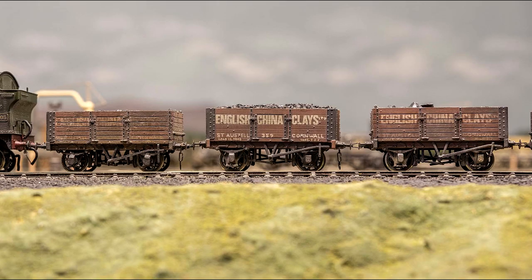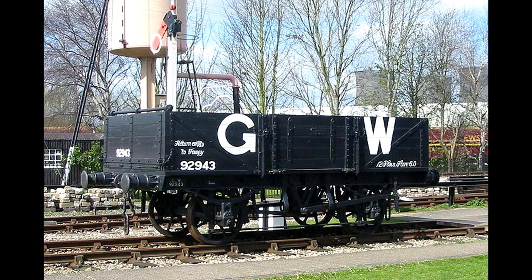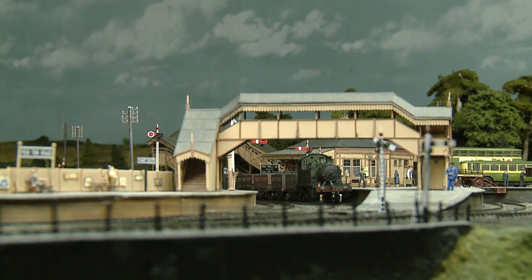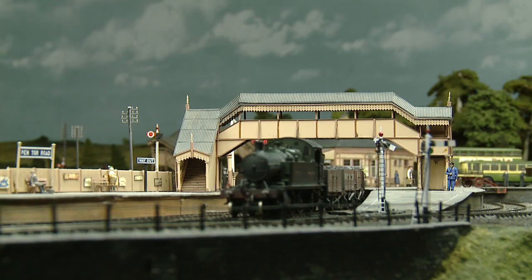The coal has been loaded into wagons operated by English China Clays that had formerly been used to carry finished clay to the ports. However, the GWR had earlier completed new loading staiths at Fowey, where larger ships could be handled at all tides. The GWR had also built larger, 12-ton capacity, zinc-lined wagons with end doors for the clay trade, and we may suppose that ECC had found that it was more economical to move the product in the GWR's wagons and to use its own to carry coal. The coal may have come from the Somerset coalfield or perhaps from the Forest of Dean.